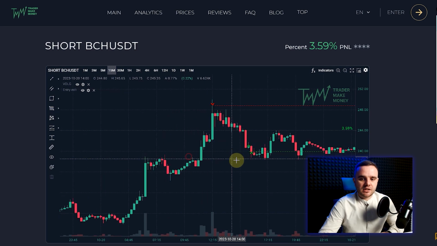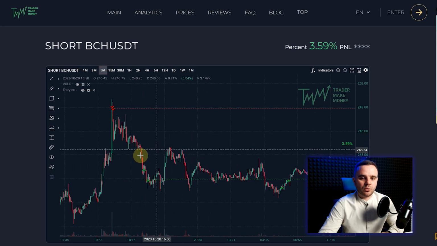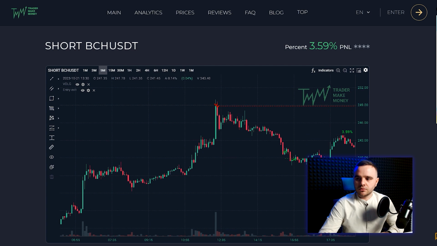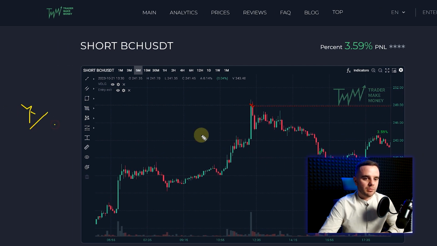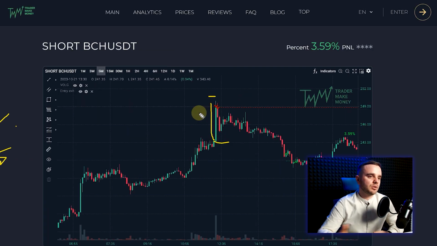The next important part is impulse. What's impulse? Impulse is when price moves really fast, especially on a lower time frame. For example, a coin moves like 4% per day, but you see a 2.5% movement in only one 5-minute candle. Why does it matter? Because this often happens because of stop losses.